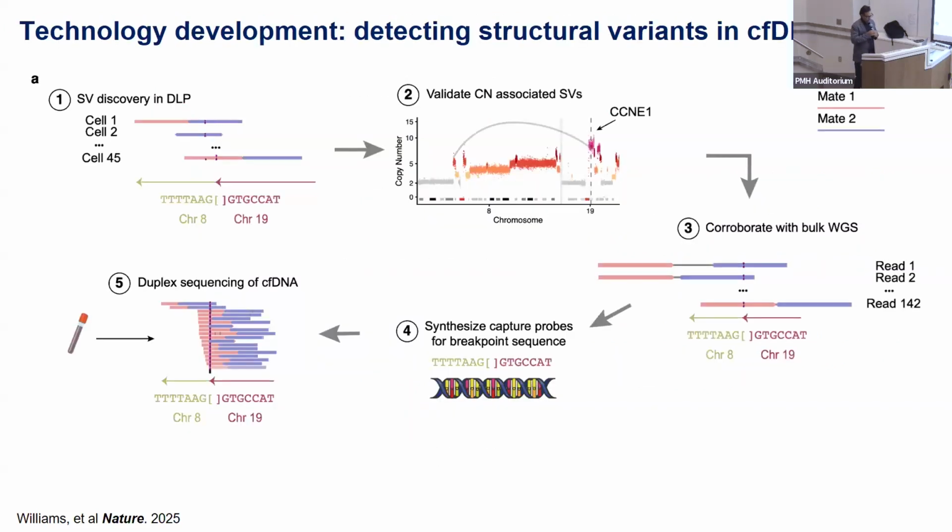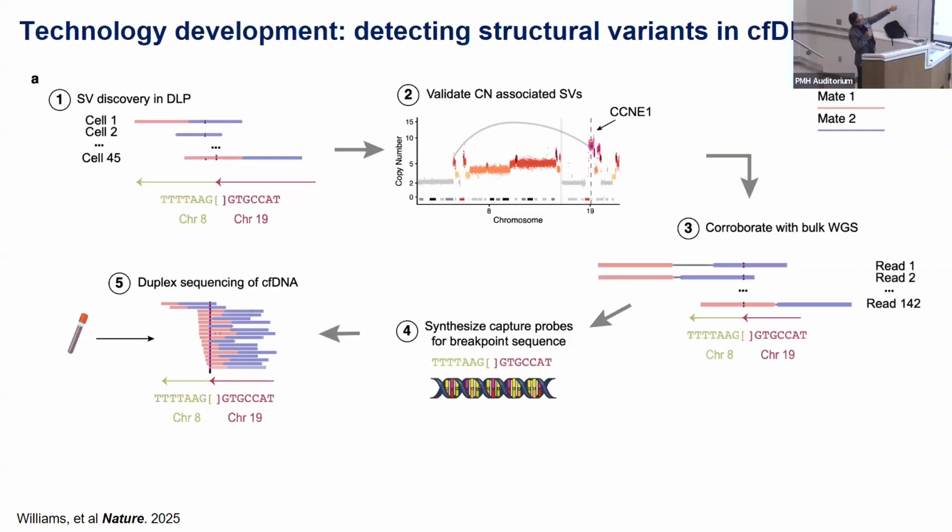So this shows you the overall workflow. We have the single cell discovery of the structural variants. And again, you can see that we're bringing together two disparate parts of the genome, here chromosome 8 and chromosome 19. That breakpoint sequence doesn't exist in nature. It's highly specific. It doesn't exist in normal cells. In comparison to a point mutation, where a lot of companies have developed technologies and where a sequencing error can easily lead you astray, this is exquisitely specific to those particular cells that harbor that event.